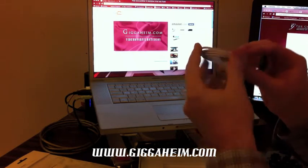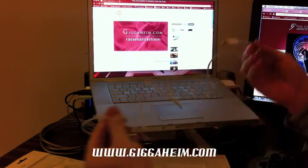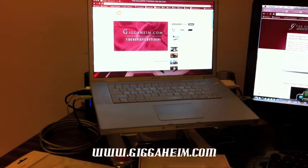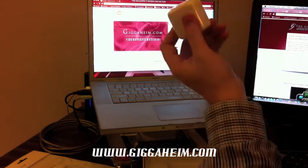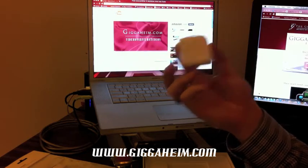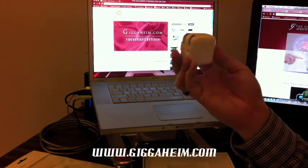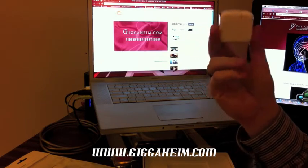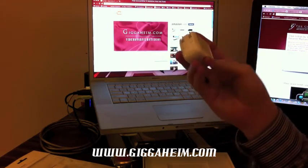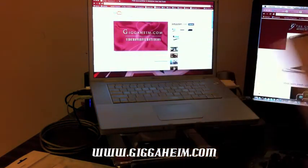We've got our standard 30-pin connector cable — USB on one end, 30-pin on the other. Pretty standard stuff; if you've got an iPhone or an iPod, you're familiar with that little cable. Then we come to the power brick. An interesting thing about these power bricks — and it's something that we all found out with the original iPad — they won't necessarily charge off every USB port out there, and they definitely won't charge off of an unpowered USB hub of any kind. These are, if I remember correctly, 10-watt power supplies, which means that they are iPad specific. But at any rate, we have one included in there.